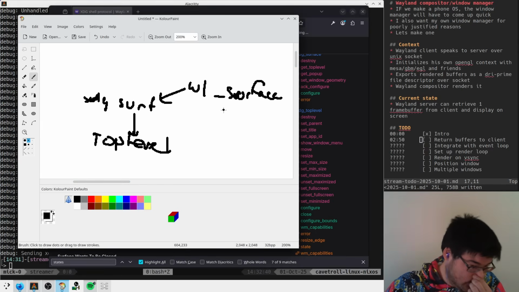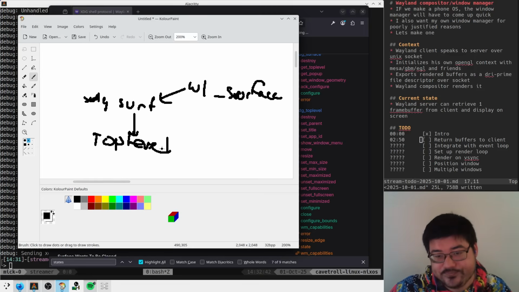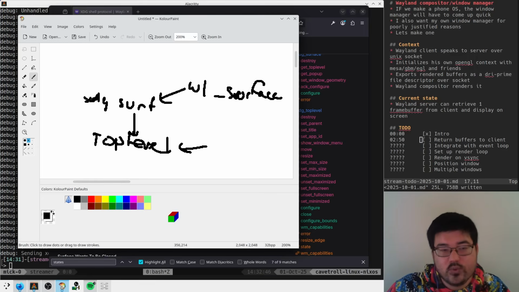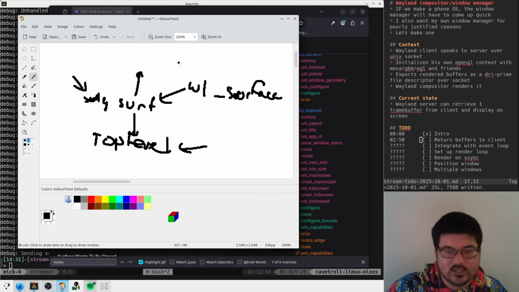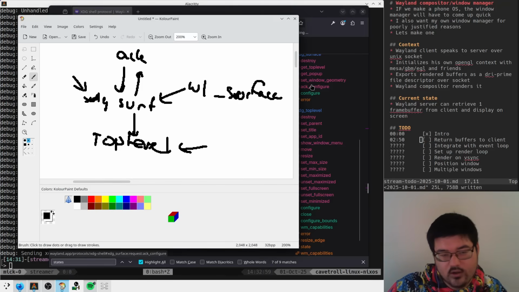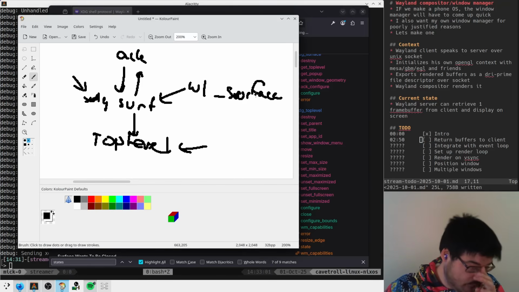So I think what's happening here is parameters change, like the window size. And so we say, hey, this XDG surface that's associated with this thing, just so you know, something is different about it now, so check that out. So this sends a configure over the wire, and then we send back an ack configure when this is done, is what's supposed to happen.